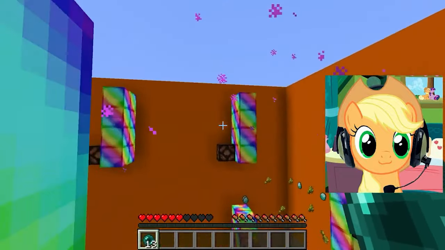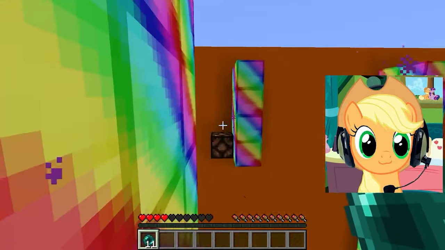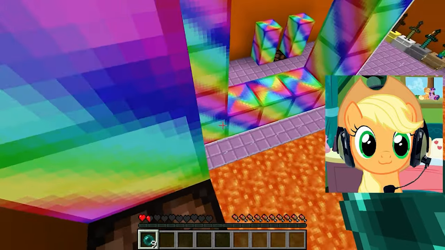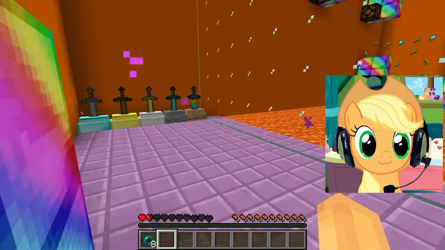I'm doing great, but I also need to be as careful as possible so as not to trip and fall into the lava. I'm doing great. I'm confident that I can pass this test. I almost died from hitting the wall. I need to be a little more careful. There's one last step left. Great, I managed to pass this test.